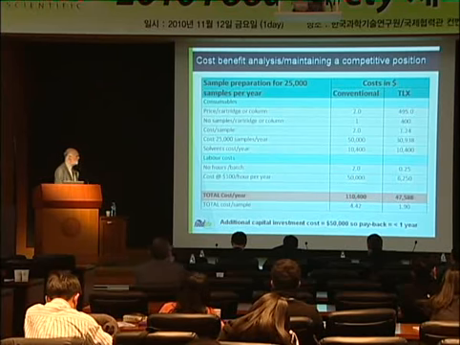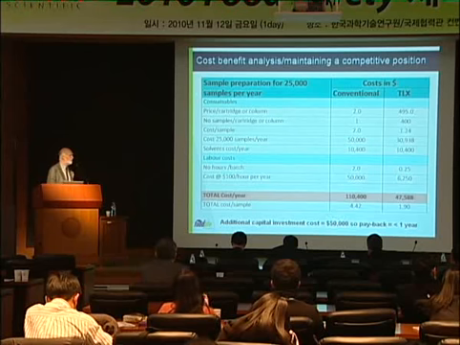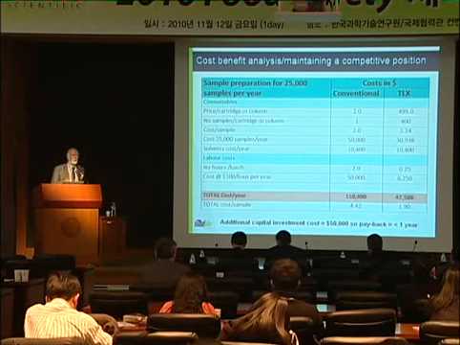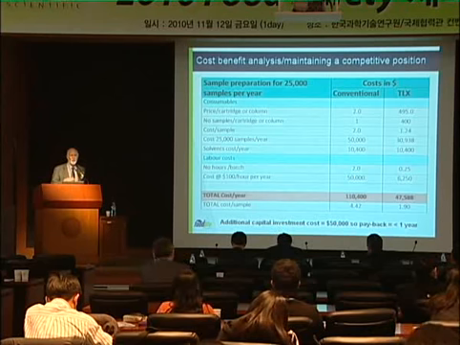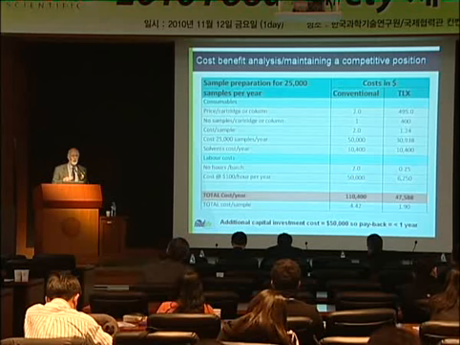If your investment is around $50,000 in the automated system, it means you have a payback period of around a year. This is the sort of cost-benefit analysis that's necessary when you're making a business decision to make a purchase of a system like this. And this is really a no-brainer. It's quite obvious with large sample numbers that you have a very rapid payback in investing in this sort of technology.